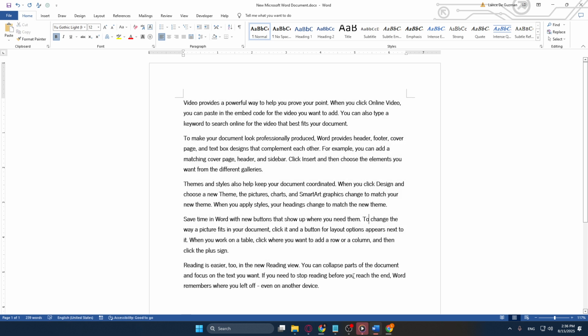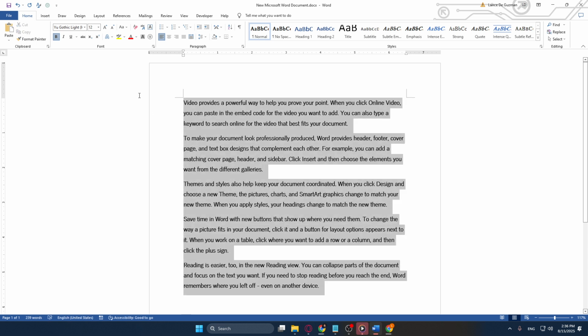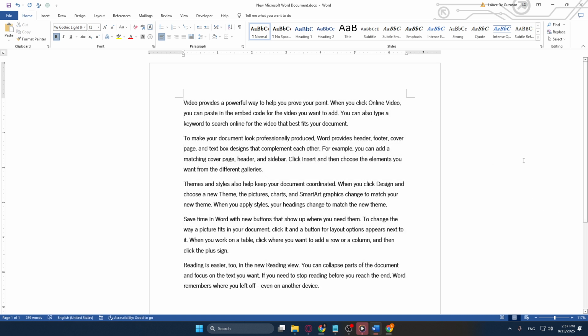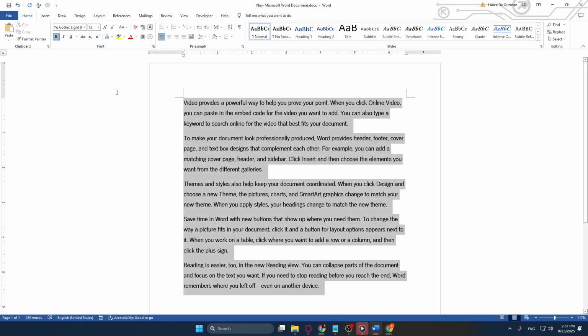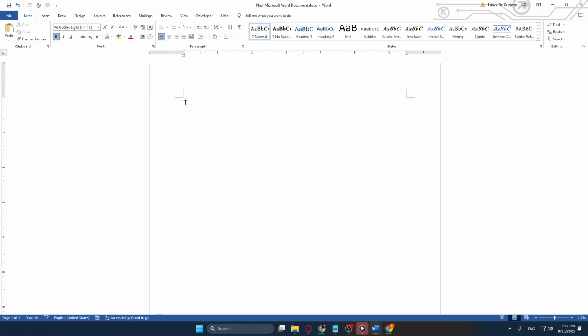First things first, you need to open the Microsoft Word document where the text you wish to edit is located. Make sure your document is already loaded up on your screen. If you haven't already opened your file, take a moment to locate it and bring it up on your computer. Having your document open and ready is crucial as it sets the stage for the following steps.